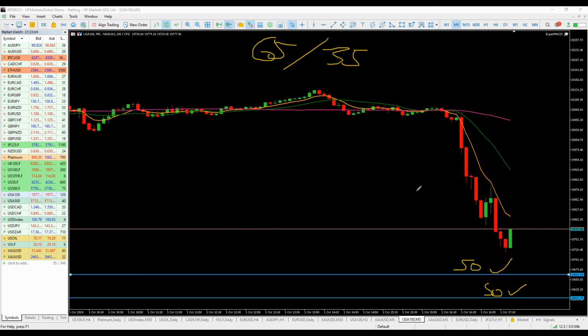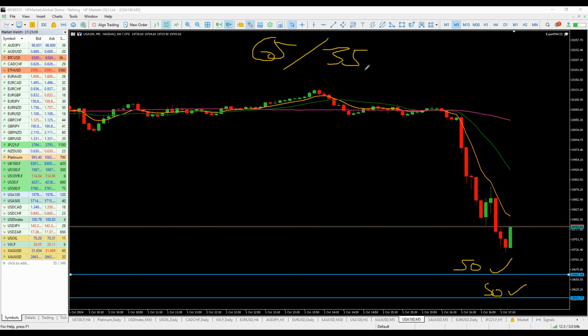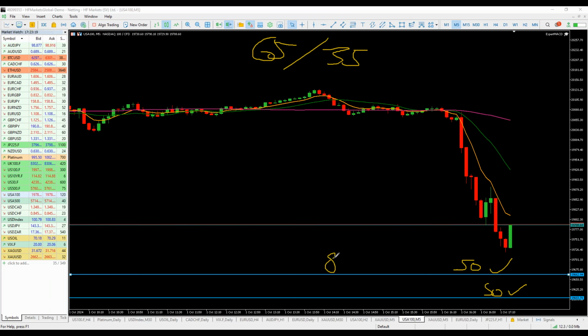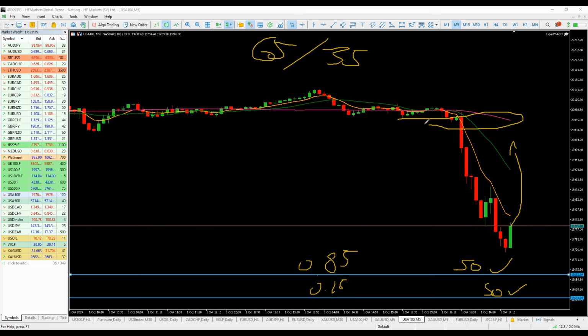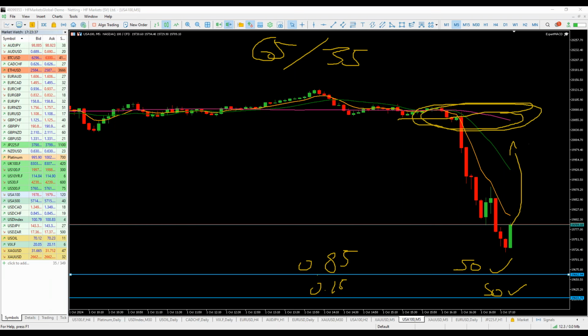Now, if you've got an ultra low risk appetite, you're really cautious, you don't want to do something like that, you can still look at 2 targets and try and scale in and scale out. Well, it's actually scaling out, not scaling in. Then you can look at, for example, 0.85 lot here, and then 0.15 lot here. So this is also something you can take into consideration. If the price is going to increase in value, when it gets back to here, that's where we need to be cautious again. Keep that in mind.